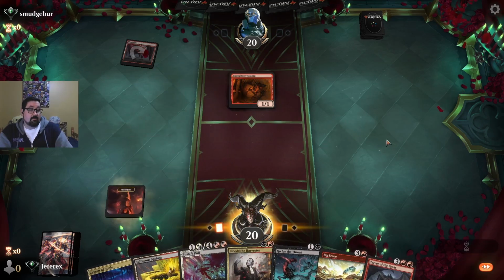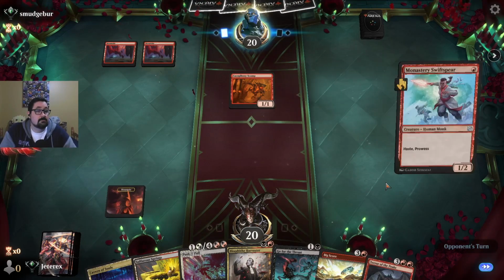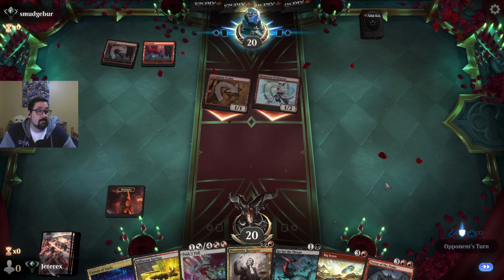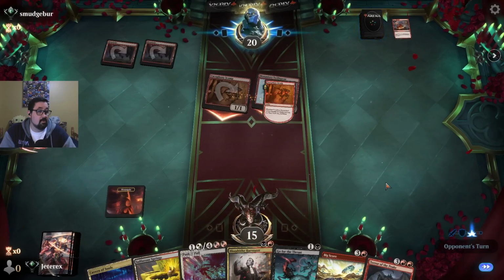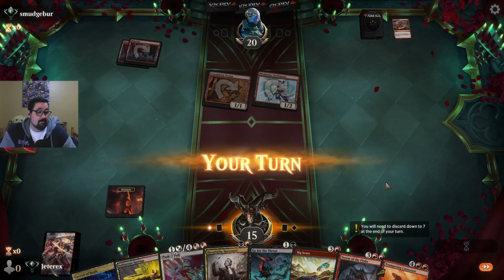I mean, it could be a couple of things. That's probably the Gruul. Might just be mono red. Here we are. Yep. Got a pump spell? What are we doing? Alright. Take 3 more. We're at 15. Not getting rid of the Scamp just yet, probably.